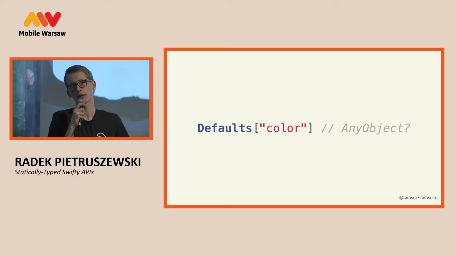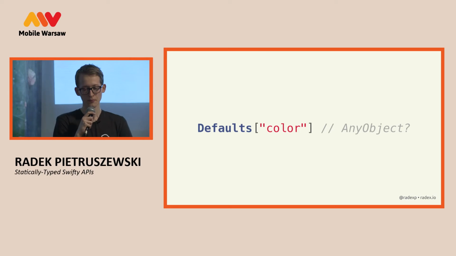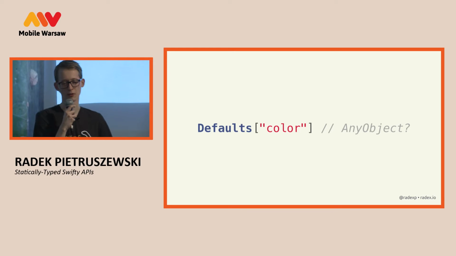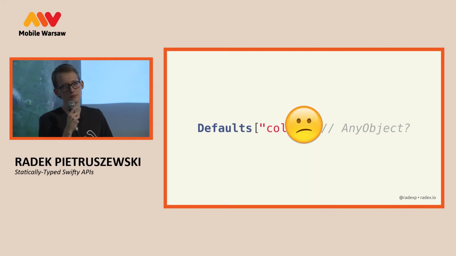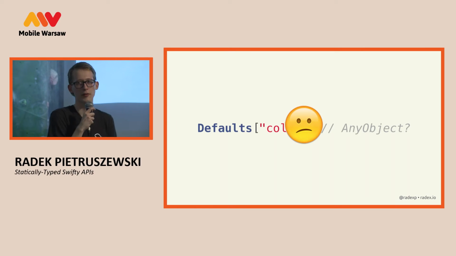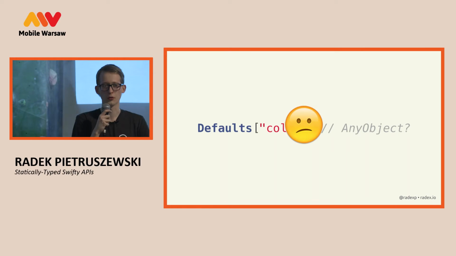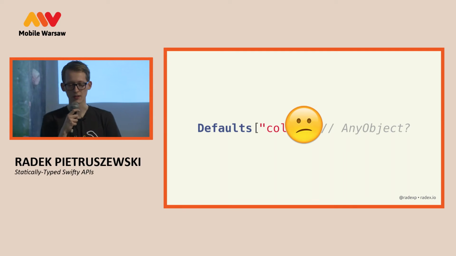And I thought, okay, this is cool. Like it's shorter, it's nicer, whatever, cool. The only problem is that it would return any object or nil, which is to be expected, but in a statically typed language, I can't do anything with it. I have to cast it to some concrete type I actually want to use. So this is not so neat anymore.